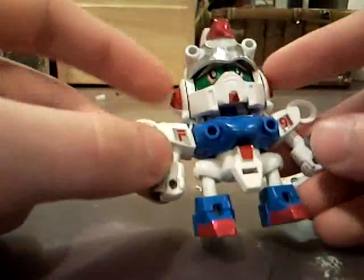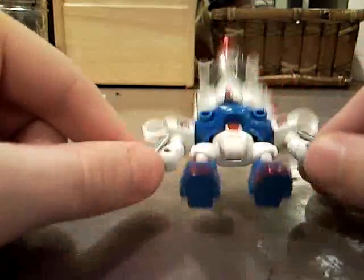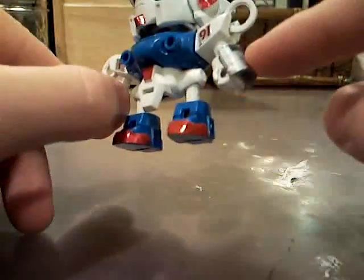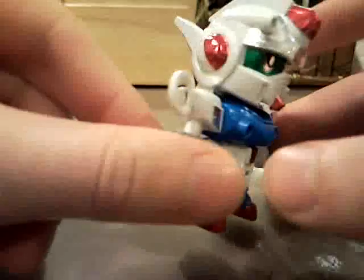Like these things look like lights in the front, especially the color scheme. Colors are blue and white stickers. All the red you see is a sticker, and also colors silver on the shoulders. Eyes are stickers. The silver up here is a sticker. Everything else is a red sticker.